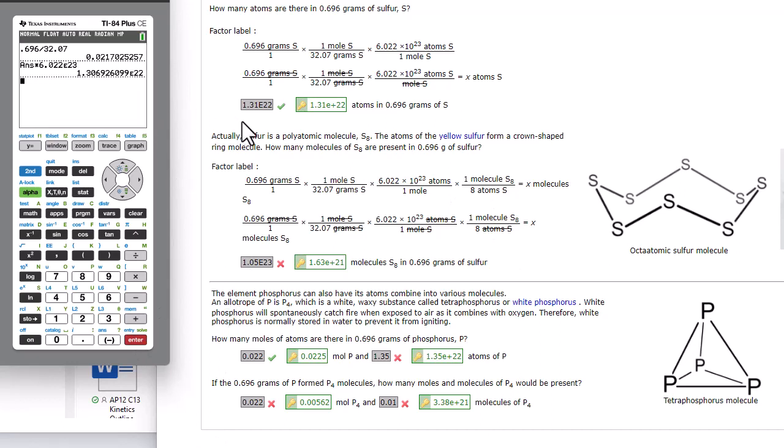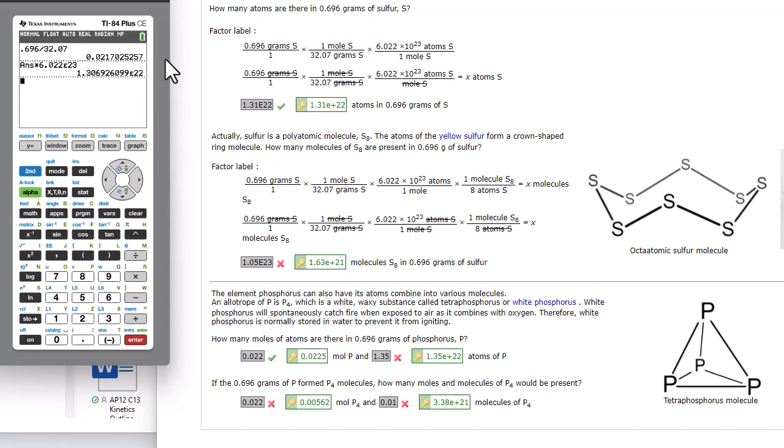Atoms are extremely small. Even though you've got this fraction of a gram, the number of atoms there are equal to all the bytes in the world. If you could take all the atoms in there and assign them a byte, that would include all the information on the data sphere on the Earth. That's how many atoms are in there. Atoms are very small, but that's why we go to moles rather than numbers of atoms.